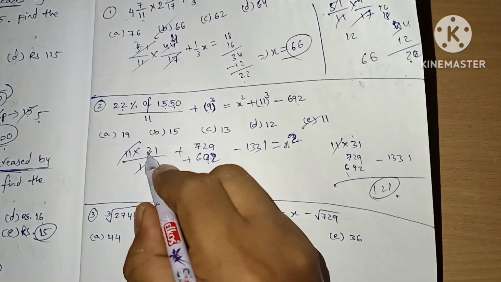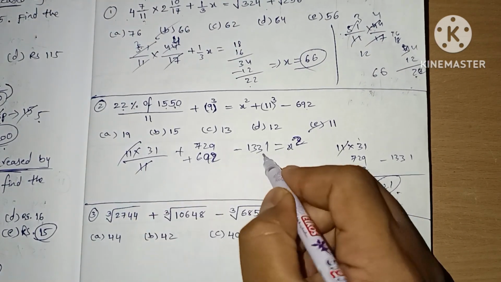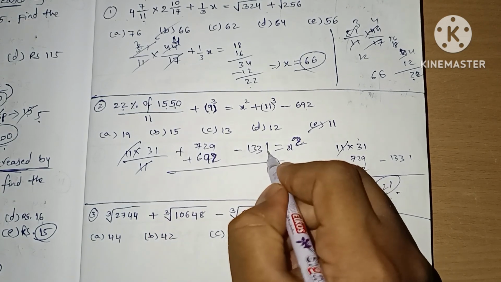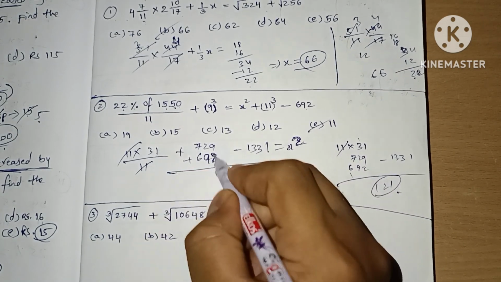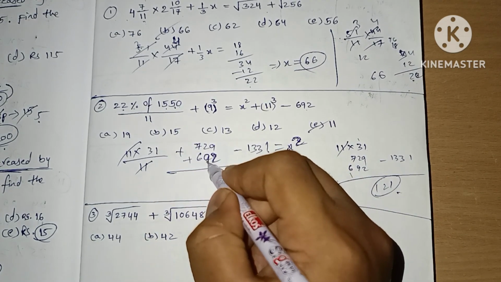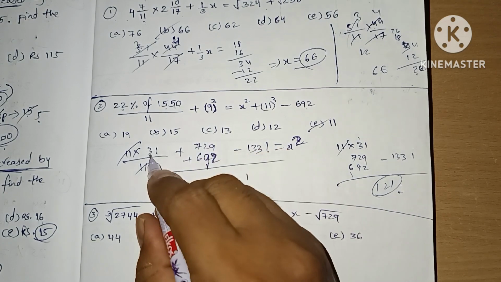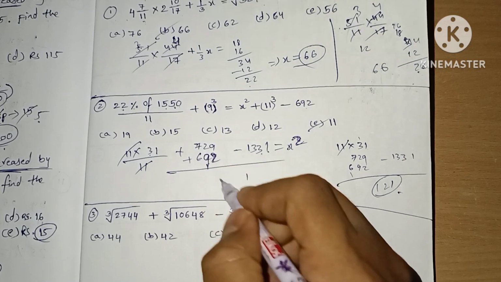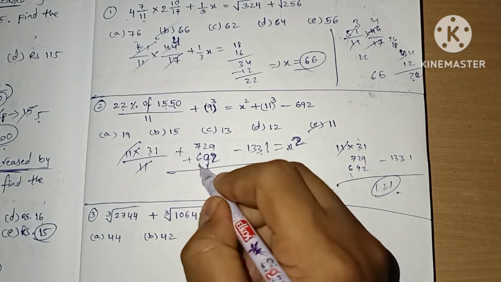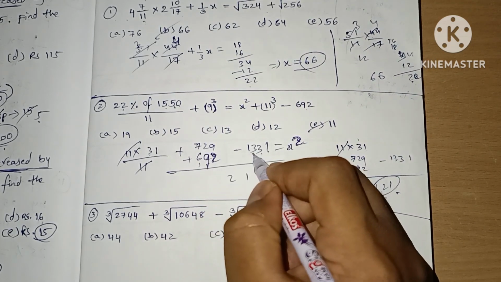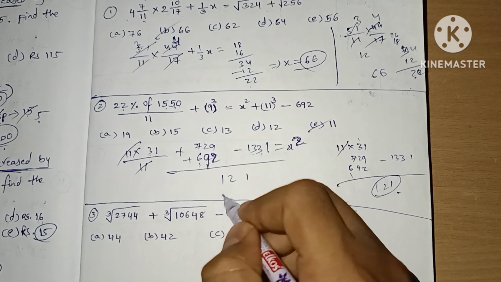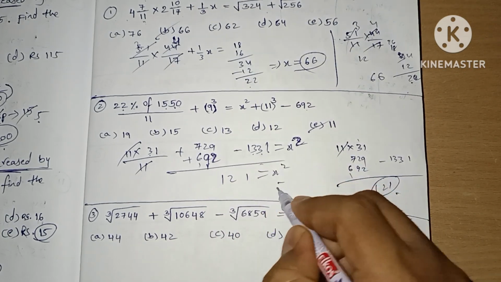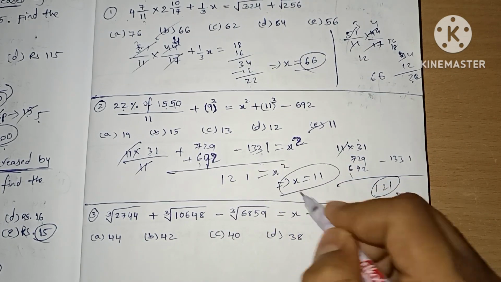So what we have is, we first subtract 1 and 1 here. We are left with 11. This will be 10, 12. And we will subtract 3 and 3. We are left with 10 and 2, 12. We have 13 and 14. We need to subtract 13. So we are left with 121 equals to x square. So x value will be 11.